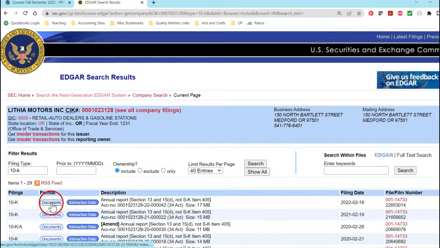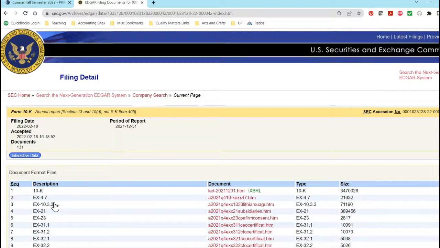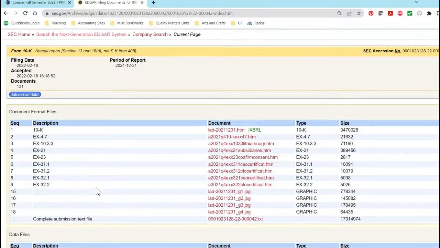And this time, instead of going to interactive data, you could go to documents, and that'll let you print out a PDF of the entire 10K form, which in several cases can be 100 pages or more long. So it is really difficult to look through that whole thing if you're not used to it, but that is an option. If you click right there, you'll get a whole bunch of attachments. And again, you're going to want to find the 10K in this one, and it's going to be an XBRL format at first. So go ahead and click on the 10K document.